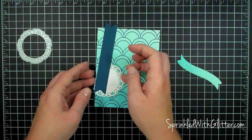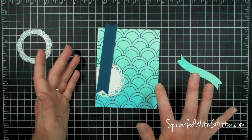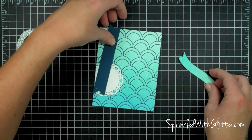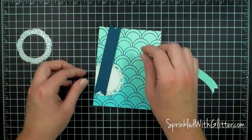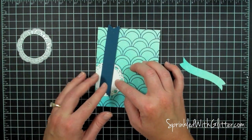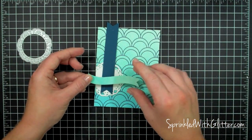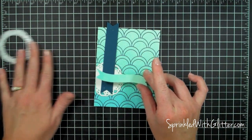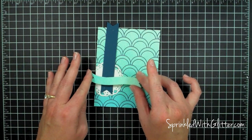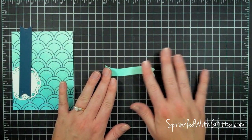I'm being a little bit careful with this background because sometimes the ink for the letterpress takes a little bit to dry. So I would recommend doing a bunch of these backgrounds and then setting them aside to dry for a bit. But I don't have the luxury of time today. I'm running out of time till our trip, so I'm trying to get things done. So this I'm just going to take to the side, and I am going to stamp a greeting on this.